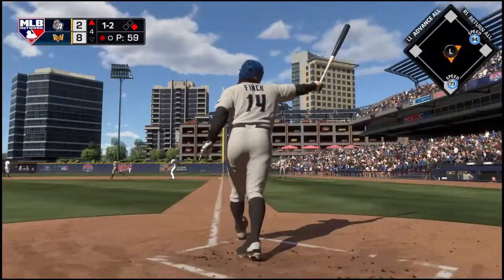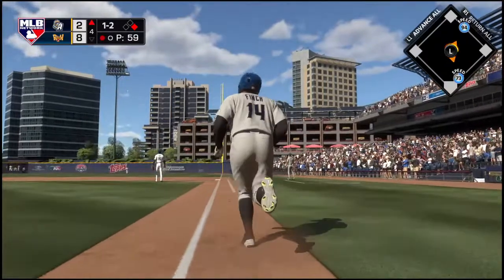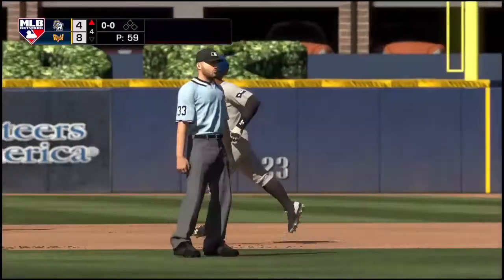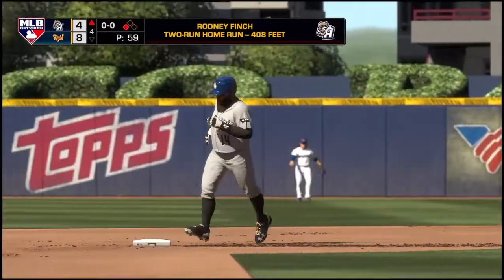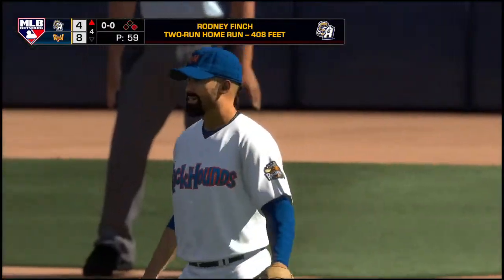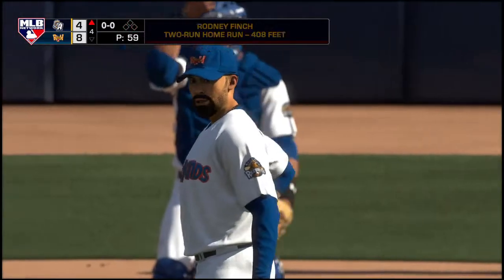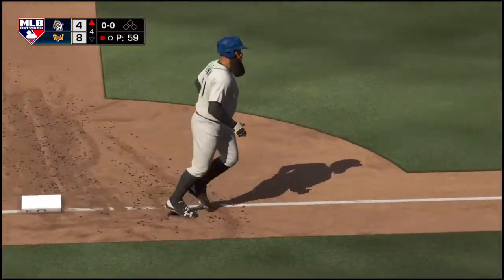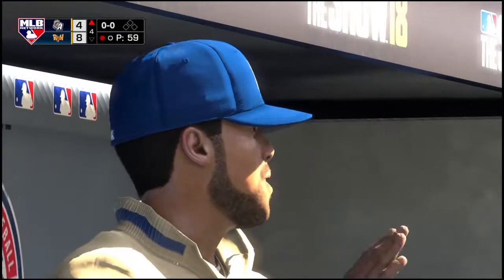A swing, and this ball is blasted to right field. Nothing's going to keep this one in the ballpark. And it's gone. A two-run blast to straightaway right field, as it is now an 8-4 ball game.